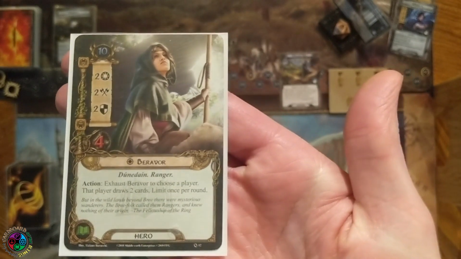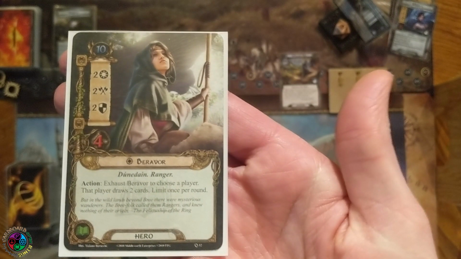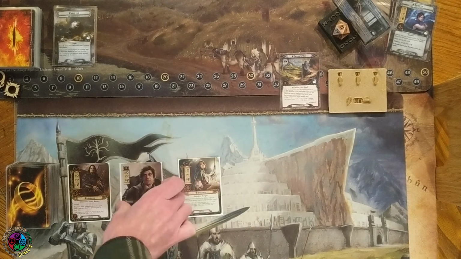So to help us out here, we have Bifur, 10 threat, 2/2/2 lore, 4 hit points. Action: exhaust Bifur, choose a player. That player draws 2 cards, limit once per round. I thought about bringing her or Beravor. I decided to go with her.